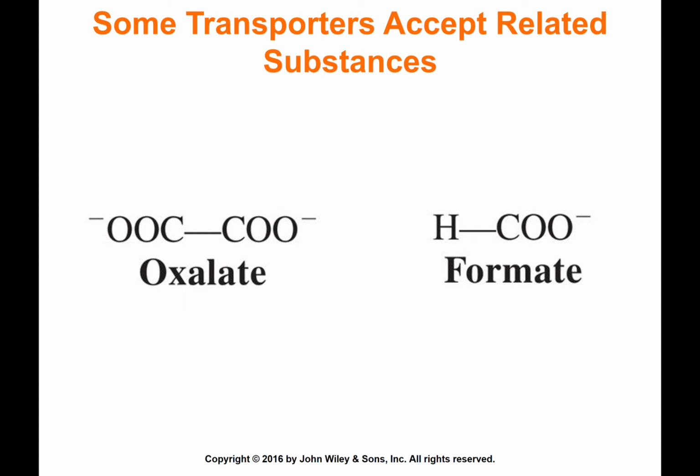Some transporters, though, are more promiscuous. We've talked a little bit about enzyme promiscuity with regards to evolution of protein function and stuff like that. Similarly, transporters can be promiscuous to a certain extent. They can accept similar types of compounds, allowing them both to cross the membrane. So, for instance, this is an example here for you. There's a single transporter that will allow oxalate to cross the membrane, but also formate to cross the membrane. So this is just one example for you.